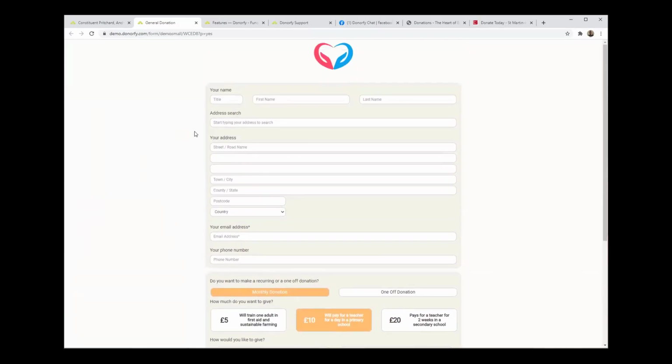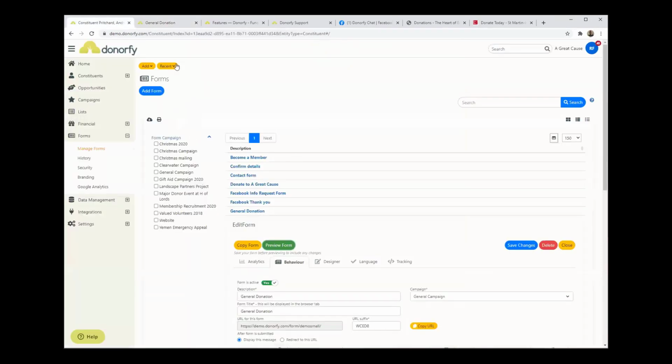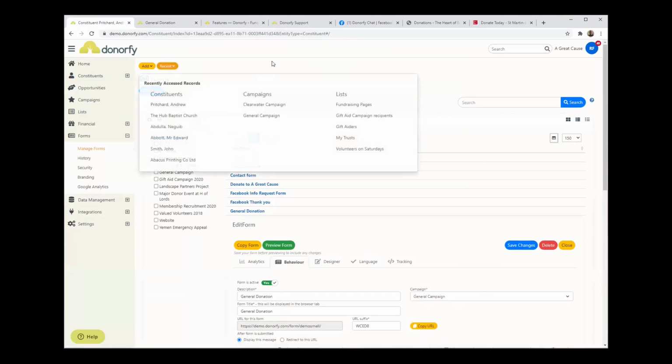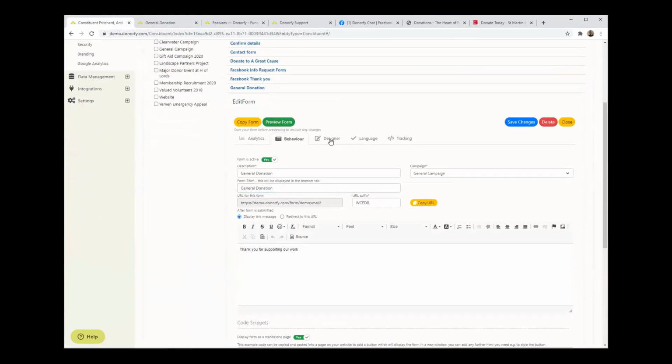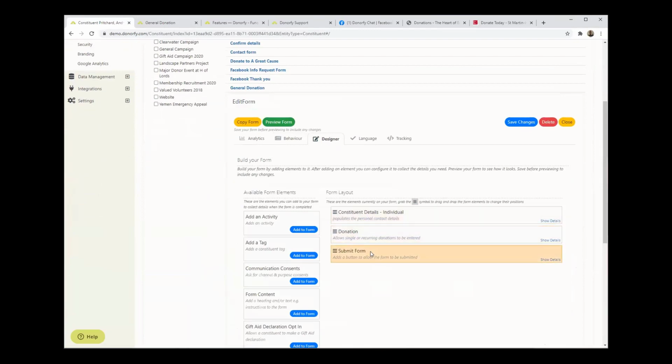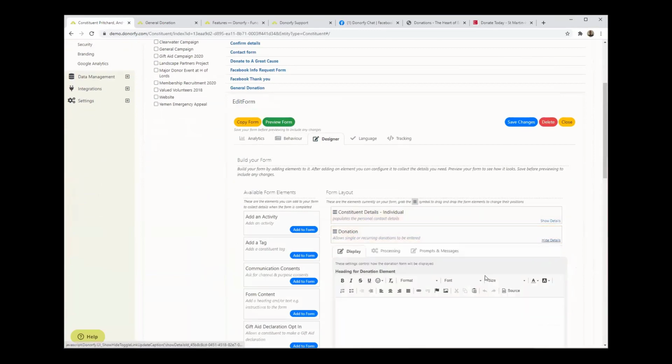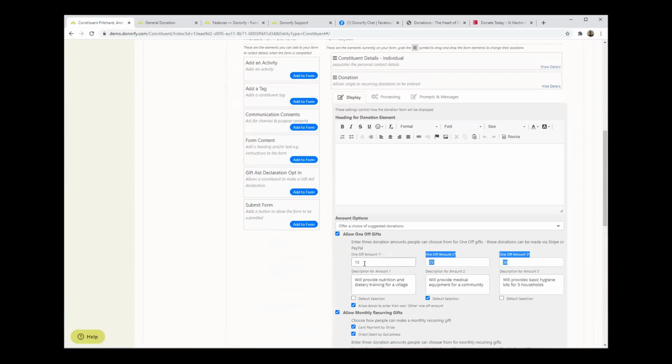So the net result is that you've built your form, you've sent people to it through social media, through an email campaign, whatever it's going to be, or even a link off your website. They give, and it becomes a donation in the timeline for the donor themselves. And this is what I'm in now, showing you on this screen. It's the form designer itself. So you can decide which elements you want to appear on your form. Within that donation element, you can decide whether you're going to have the 3 amounts or just let them enter a one-off amount themselves.